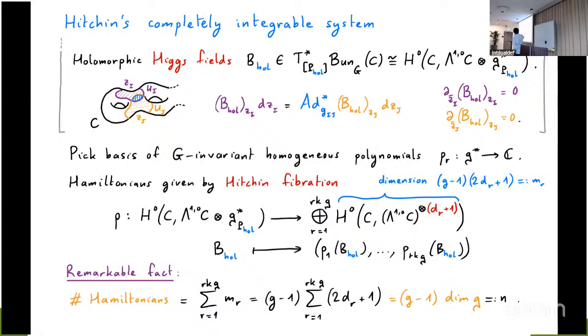And so the point is that these line bundles have a space of holomorphic sections, which is this particular expression. And the remarkable fact is if you add up all these dimensions, it's exactly half the dimension of the phase space. So what this map does is it defines for you a collection of n independent Hamiltonians, n being half the dimension of the phase space. So it's a complete set of Hamiltonians, which for reasons I don't want to go into here are in involution and have all the properties of an integrable system. I'm just showing you here the count is correct. Okay. Any questions about this?